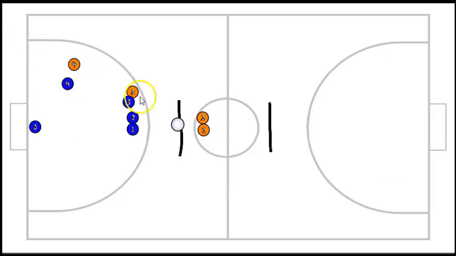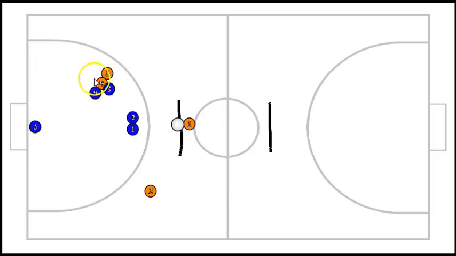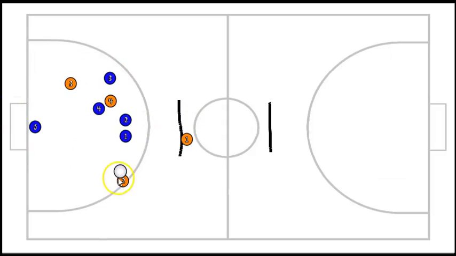In this case, 3 and 4 set up on the right side, so 2 is going to run around the wall to the left. 3 and 4 are crisscrossing each other. 4 was low, so he stays low on the crisscross. 3 goes around the top. 1 steps up to the ball, plays a nice pass into 2, and here 2 has an angle to shoot.